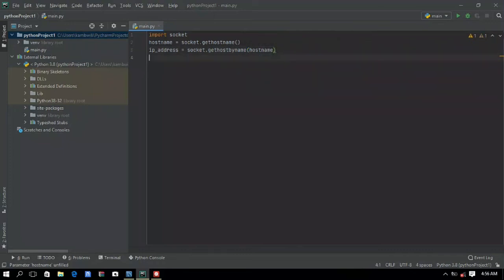Yeah, then I'm going to click enter, then I'm going to leave one line blank, then I'm going to write print.